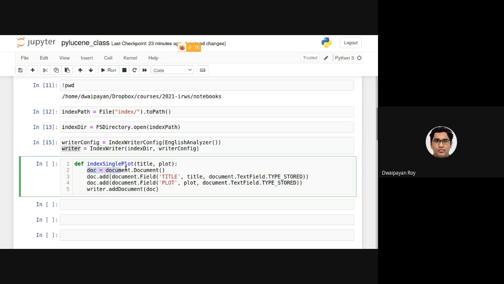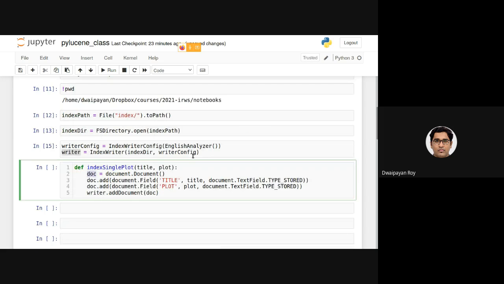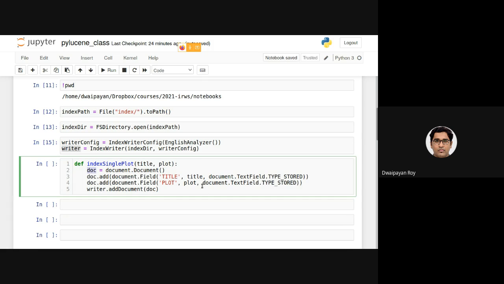I am initializing a Lucene document. As I have said, it will be converting the text here into a Lucene understandable document. This document will consist of multiple fields. Here we have added two fields.